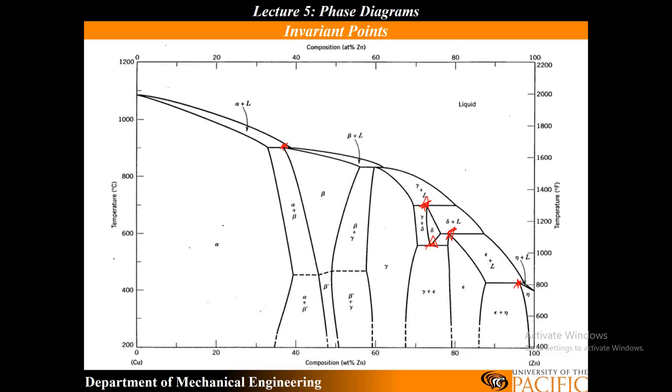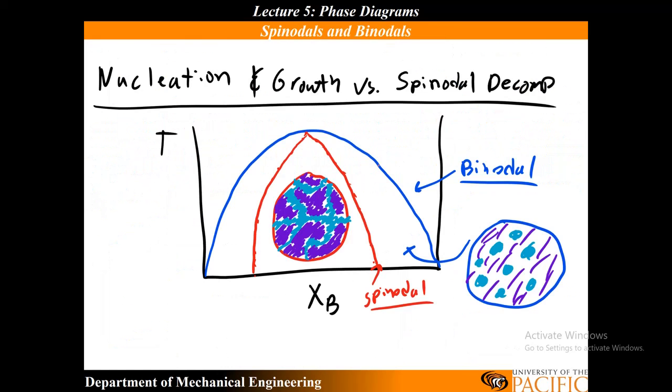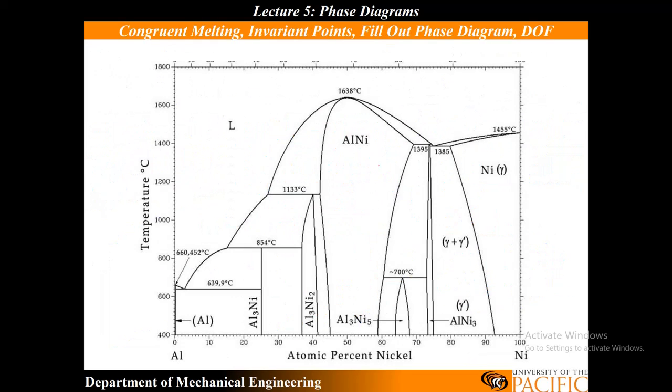Any eutectics? We also have a unique one which is our peritectoid right here, so this very unique point as well. We have another peritectic right here. So you can start to see where we're heading with this in terms of these types of phase diagrams and identifying the invariant points. Know how to identify invariant points, know how to find compositions and fractions, and you'll be just fine in this problem set and exam. I hope this has been helpful. Let me know if you have any questions and I'll see you in the next set of videos.